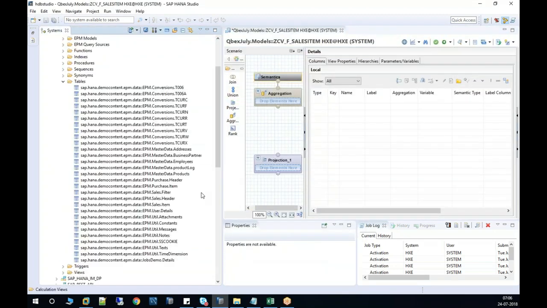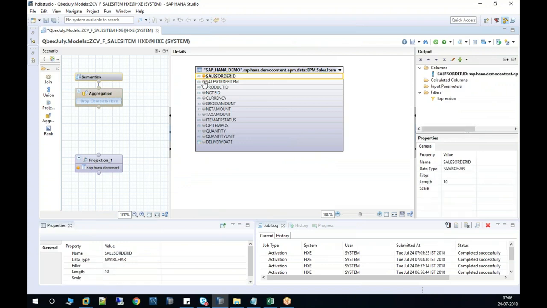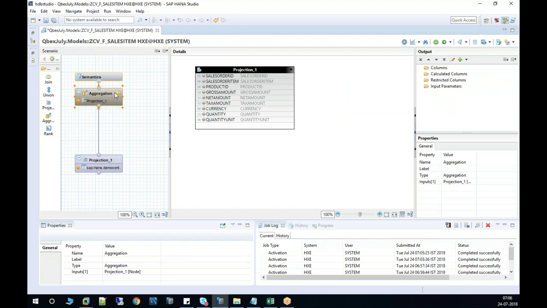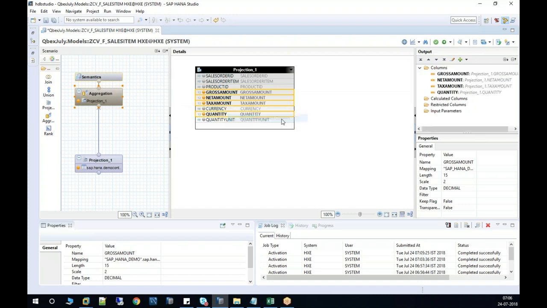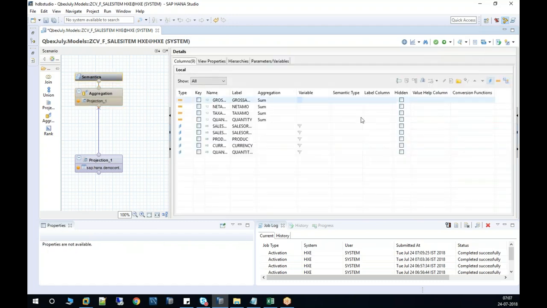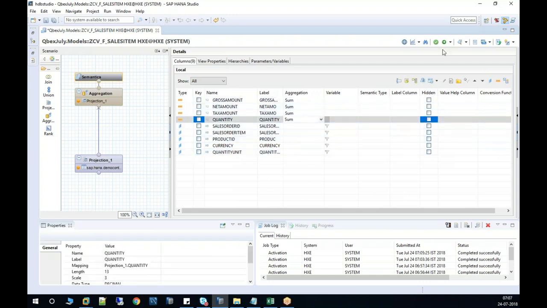Just get the projection of the sales item data here. For the sales item, I want sales order ID, item ID, product ID, then gross amount, net amount, tax amount, and then currency. Then I want quantity and quantity unit. That's it. Since it is cube, we'll have aggregation nodes. You have to specify all the measures, tax amount, and then quantity, all the four as aggregated columns with sum as the function. And all other columns which are non-aggregate columns, add as output. This is a non-aggregate column, add as output. This is a non-aggregate column, add as output. Say auto assign. So these all are measures, gross-sum, tax-sum measures with aggregation function sum, and these are your dimensions. Just activate. This is my sales item facts. Okay.